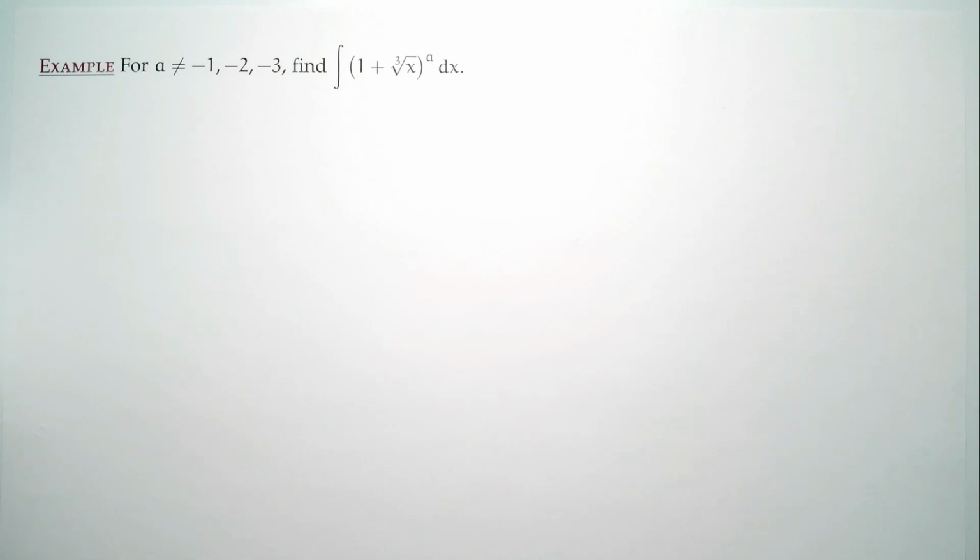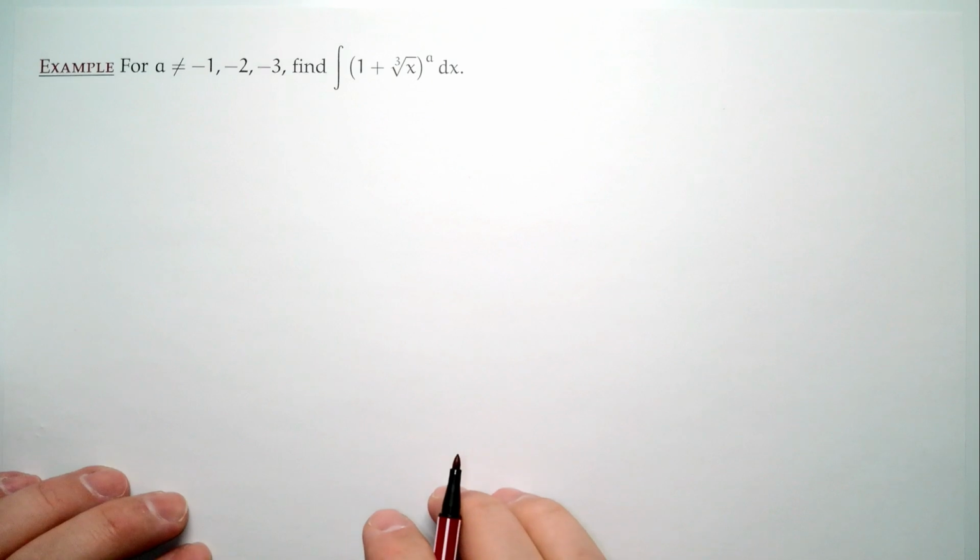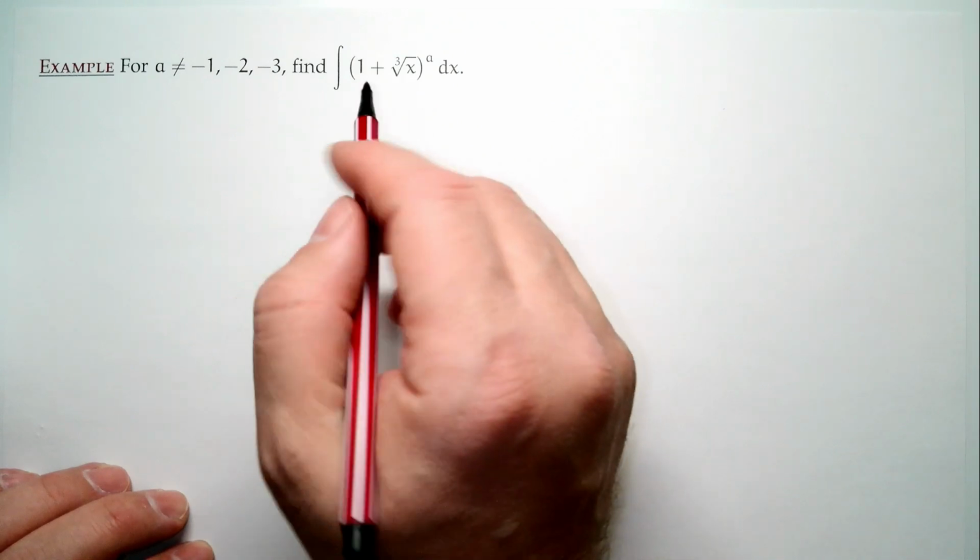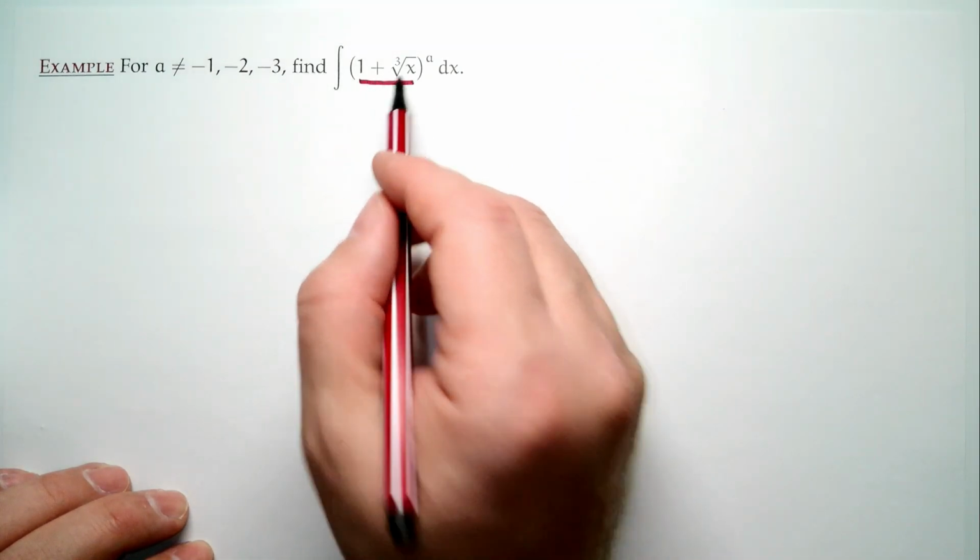What's our last thing to go to? Substitution. Not surprising. I mean, this is substitution day, right? We should be thinking about substitution right away. But you're going to see that substitution is just like the big tool. It's almost like the sledgehammer when it comes to integration. It's the tool that gets used over and over again. So what's the substitution to make here? Probably we should go with the inside.